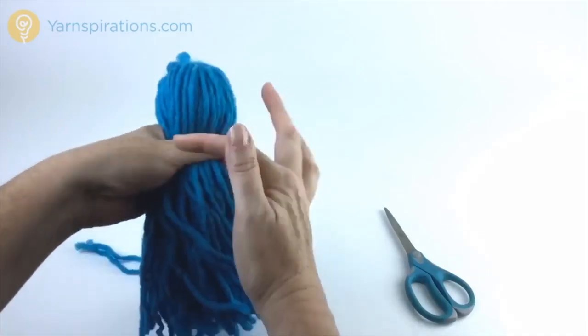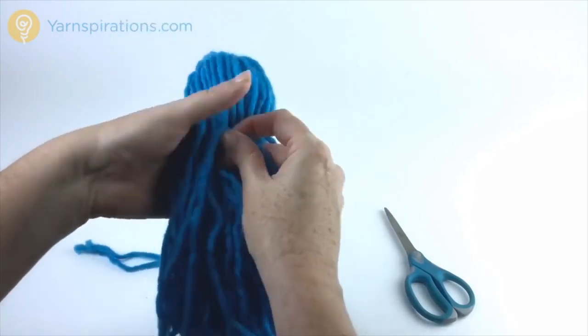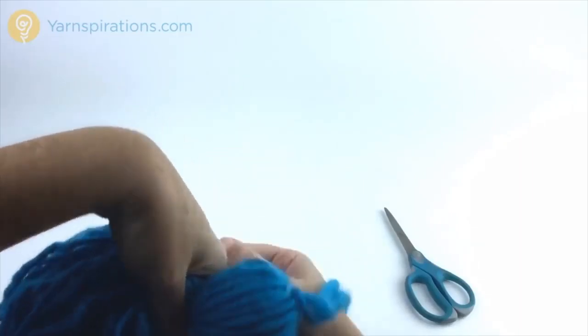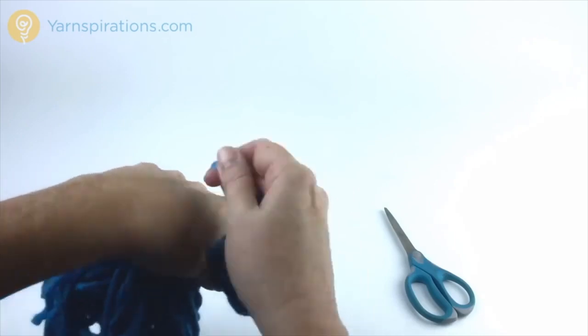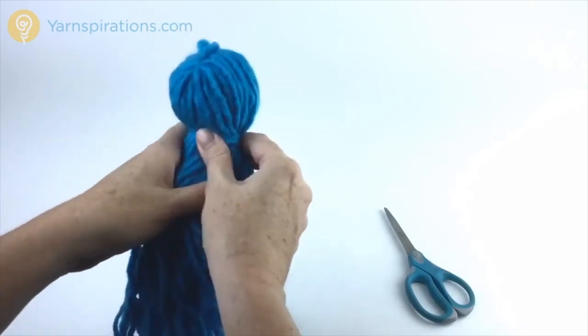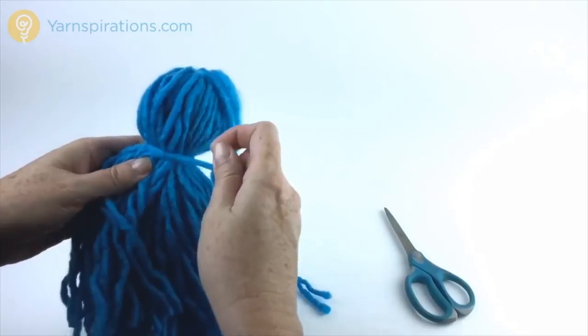I'm going to go maybe an inch and a half down, going to leave some yarn hanging, and I'm going to wrap right over my fingers at least twice, but more is better. Two, let's do three or four. Three, four. Okay, and I tightened it up so that top of that tassel puffs out very nicely.